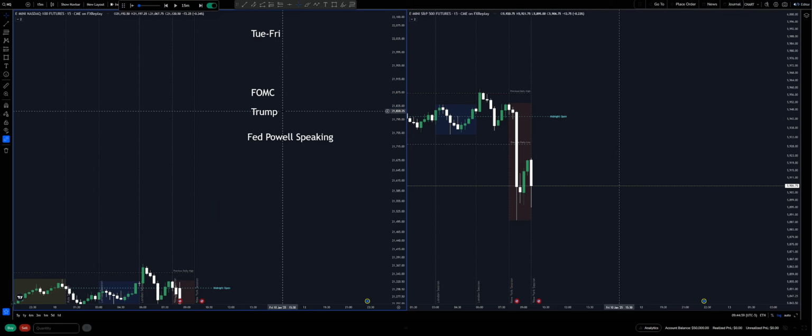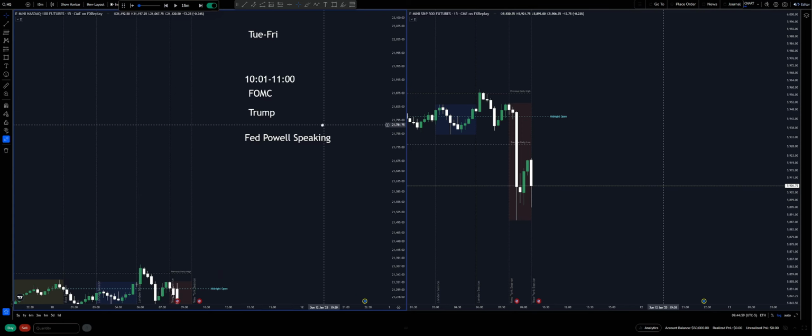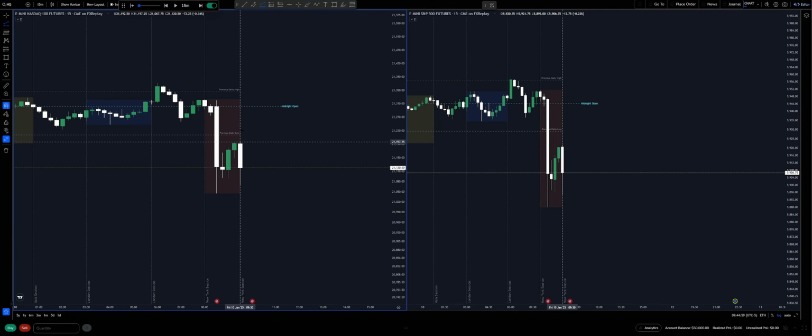It's okay. Whether if it's before the New York session and after the New York session, doesn't matter. When you see this, you just close the chart. You just take a break, okay? The trading windows, as I told you, is from 10:01 till 11 a.m. Okay, that is pretty much it. So that's the rules. One trade a day, and yeah.